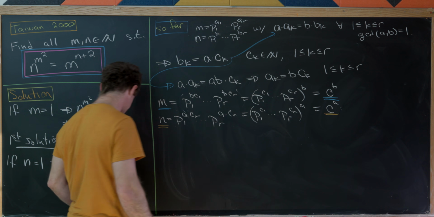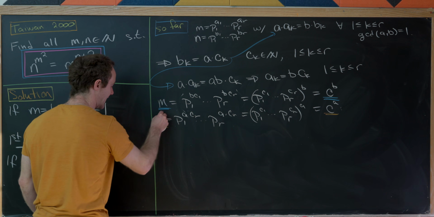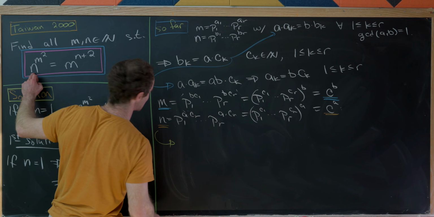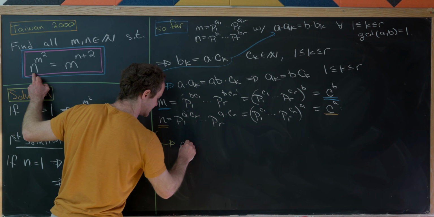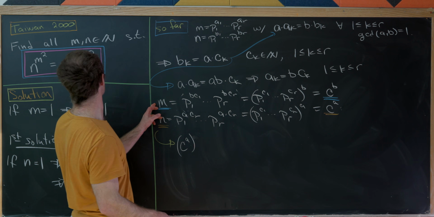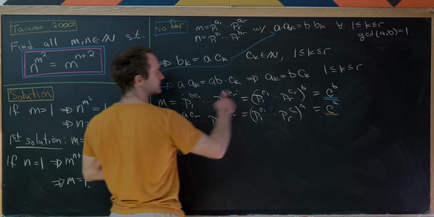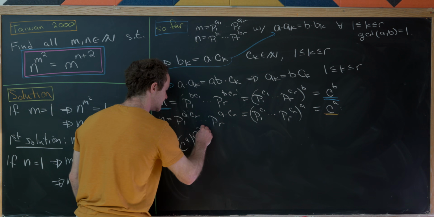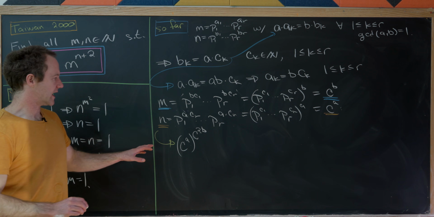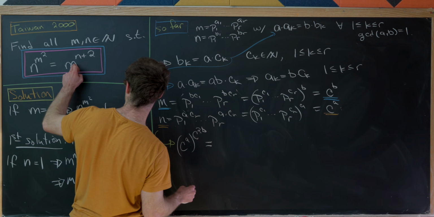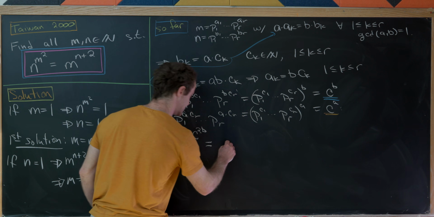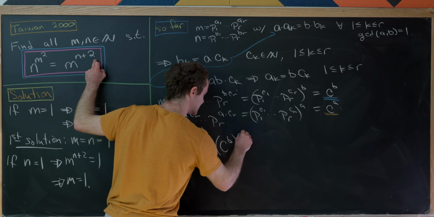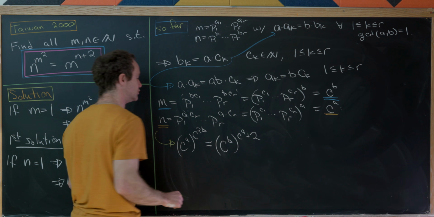So just to reiterate, now we have m as c to the b, and we have n as c to the a. So now let's loop that into our original equation and see what that leaves us with. So we'll have n right here, which, like I said, was c to the a, and then that's raised to the m squared power, but let's notice that m squared will be c to the 2b. So this is raised to the c to the 2b power. Okay, and then we need that to be equal to m to the power n plus 2. So m is c to the b, and then we raise that to the n plus 2 power, but that's going to be c to the a plus 2 power.